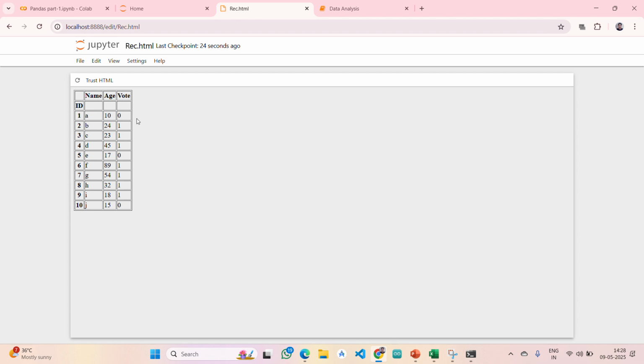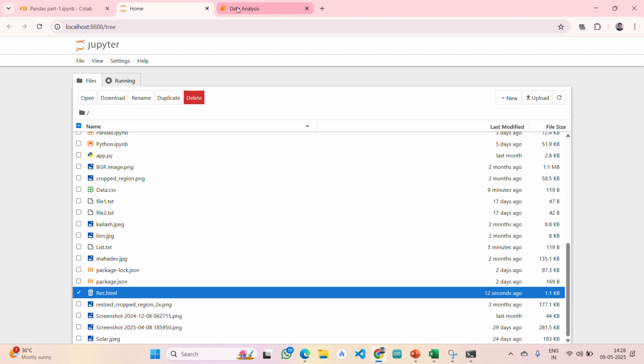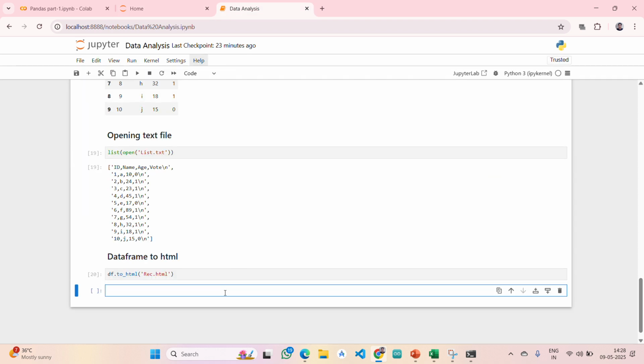If you are aware of how to create tables in HTML, with default things, if you create, it will be similar to this format actually. So now, how to verify it, let us see. Just close it. Now HTML to data frame, let us check.